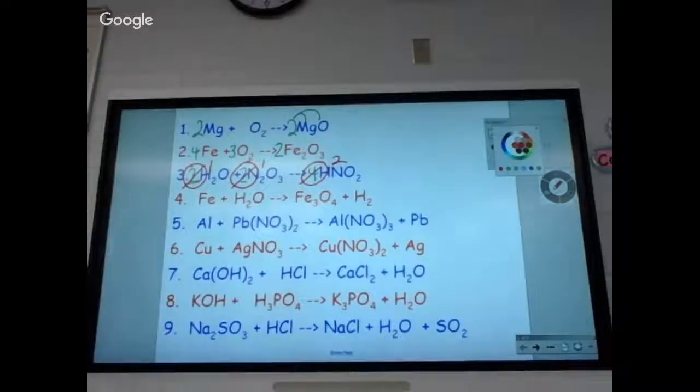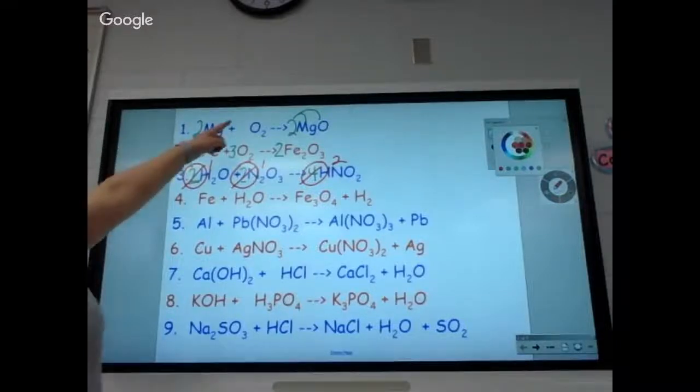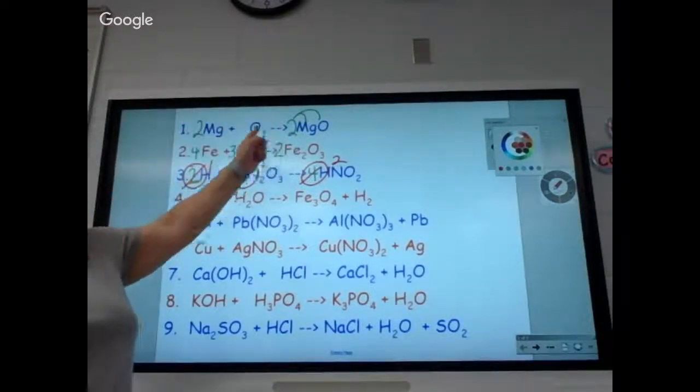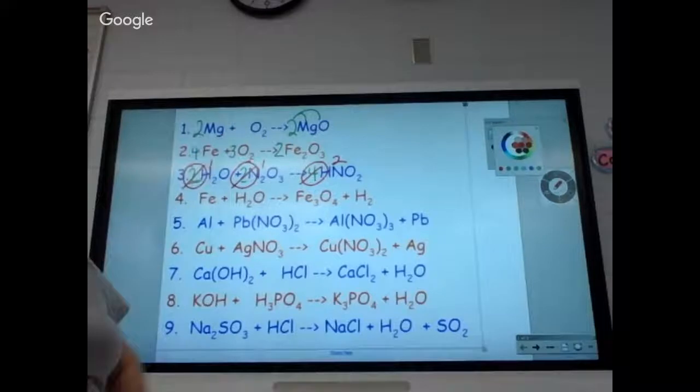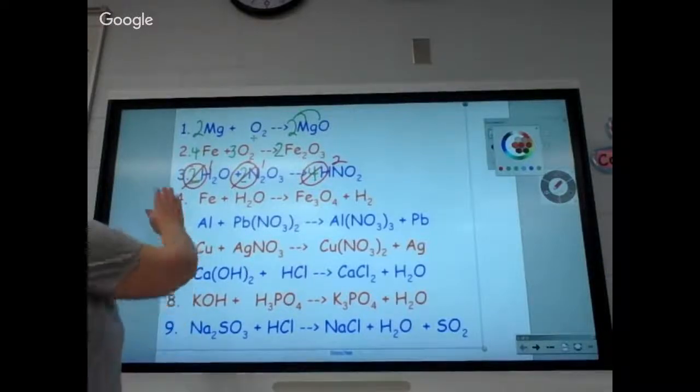Now, if we go back just a minute to question 2, can I reduce there? No, the 4 and the 2 can be reduced, but can the 3 reduce? It's in lowest terms. Go back to number 1. You've got 2, 2. Can I reduce there? No, because that 1 cannot be reduced. It's in lowest terms. Very rarely will most of you have something that can be reduced. But every now and then you'll do like Tomas and have something that's a little higher and can be. All right, number 4.